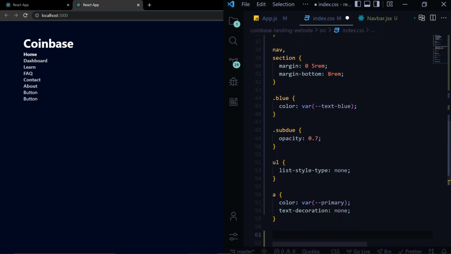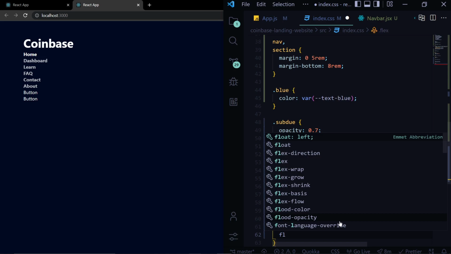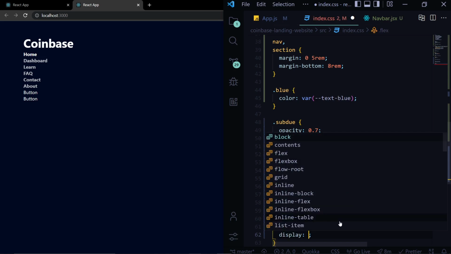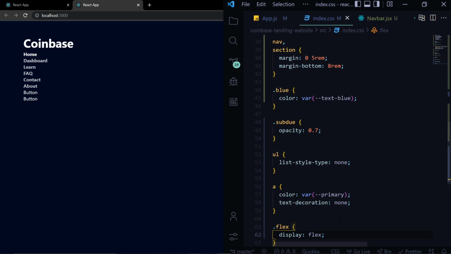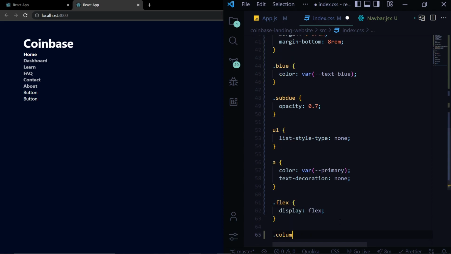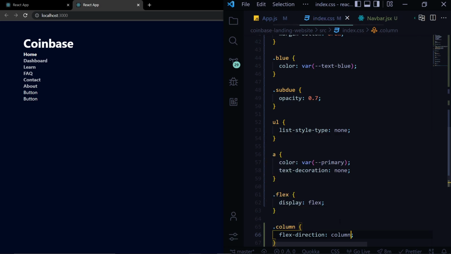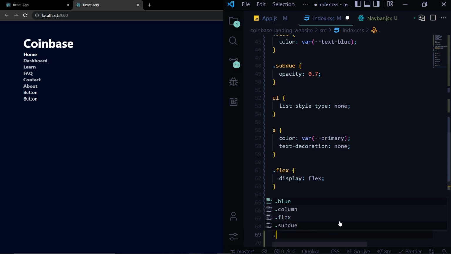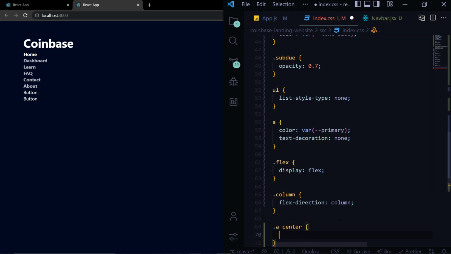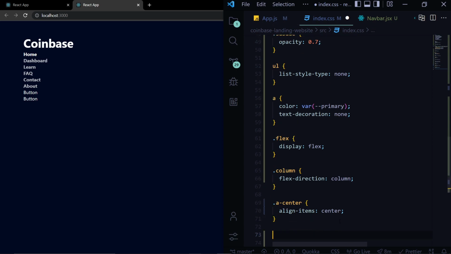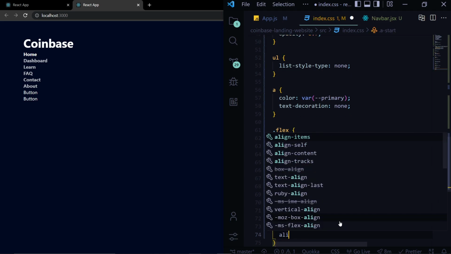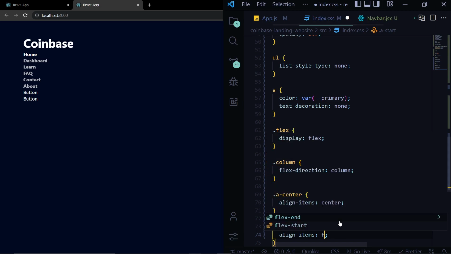That's it. Now let's have the flex container as display flex, and we'll also have the column property, flex direction column. Then we'll have a class of A center which will have align items center, and we'll have a class of A start which will have align items flex start.